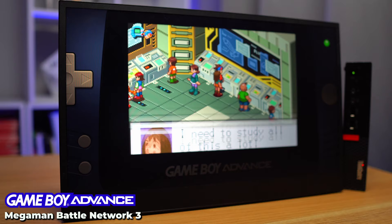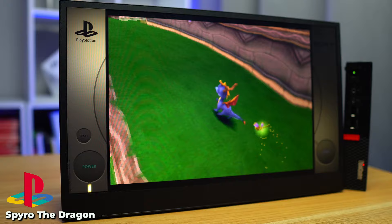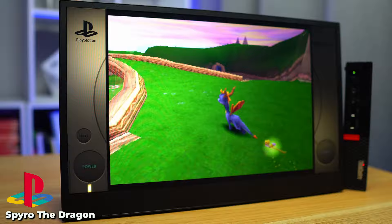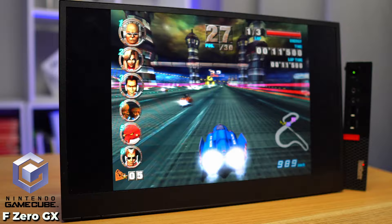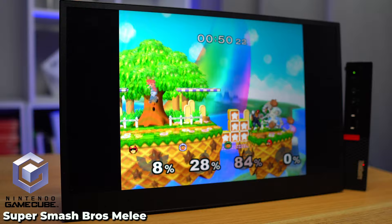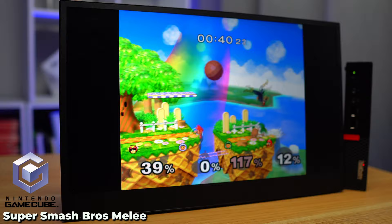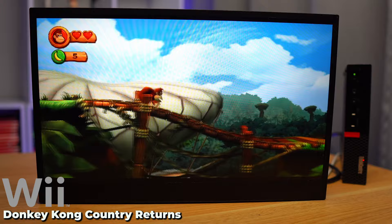Let's move up to the Nintendo 64, PlayStation 1, and Game Boy Advance. GBA games play flawlessly and look so bright and beautiful. The few games I tried on N64 and PS1 all ran pretty great. I'm not really sure how it will handle multi-disc games like Final Fantasy 7, so that'll be something I have to look up. This i5-6500T is killing it so far. I booted up F-Zero GX on GameCube because it's a really fast game, and sure enough, it was able to hit a locked 60fps and it looks amazing. I also tried Super Smash Bros. Melee, and while it did have some hiccups here and there, I believe it's definitely playable. I'm sure the machine would run Nintendo DS just fine too, if this thing can handle GameCube.